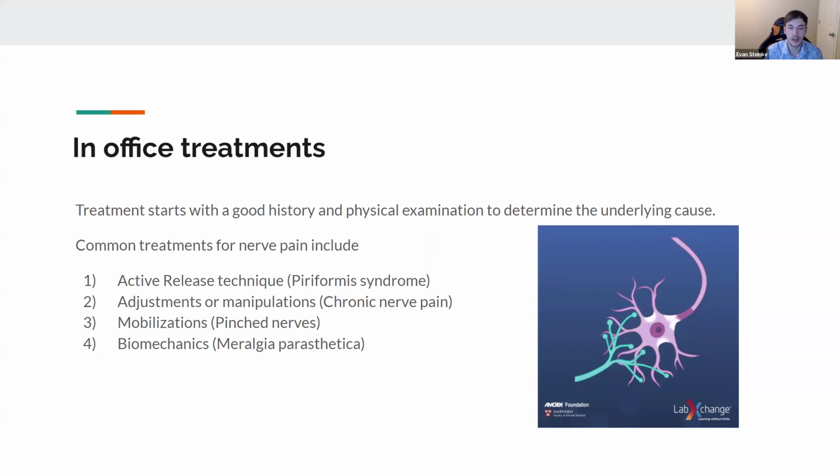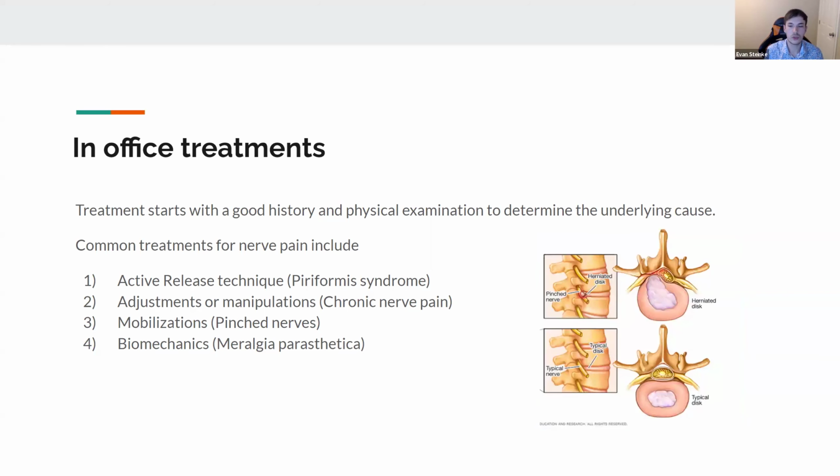In terms of mobilizations, this can be for things like pinched nerves. So I'm thinking like a herniation is a really common one, where basically some of the fluid from inside of a disc is bulging out. You can see it. It's compressing right up against the nerve where it should have free movement, and it doesn't anymore. So mobilization is where I move the joints and the surrounding tissue to free up space so that nerve isn't being compressed so hard, and it can relieve the symptoms. And this really easily translates into homework, right? So these could be like flexion techniques.